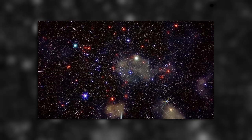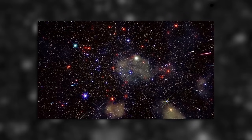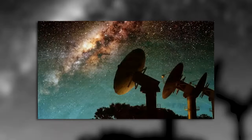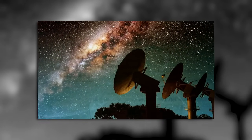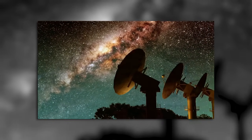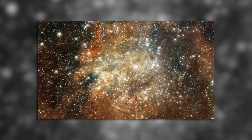FRBs aren't really energetic, and some of these signals that have managed to reach Earth are really weak, with some scientists saying they're 1,000 times weaker than the signal of a mobile phone reaching Earth from the Moon. The first FRB was discovered back in 2007. Many fast radio bursts have been recorded since then, some of which have confused researchers and scientists. If a source with an extreme magnetic field emits an FRB, then the FRB becomes polarized.